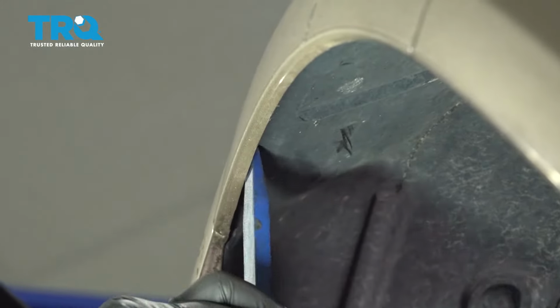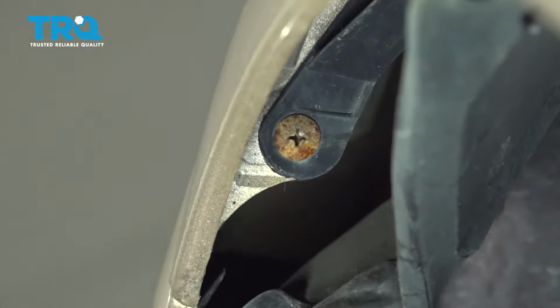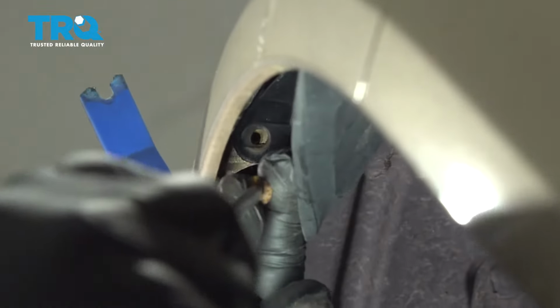Using a trim tool, you're going to go right inside the fender liner here, peel this back, and this is going to expose a Phillips head screw. This is securing the bumper to the fender. Go ahead and remove that screw. Repeat for the other side.